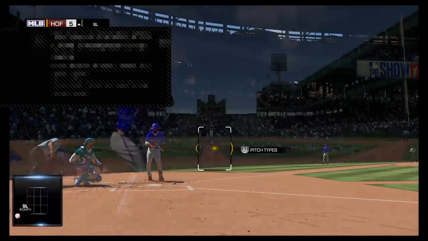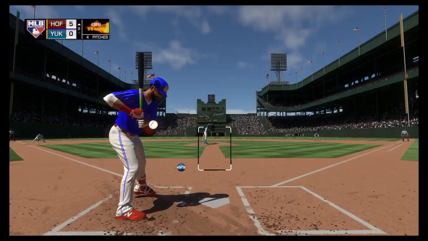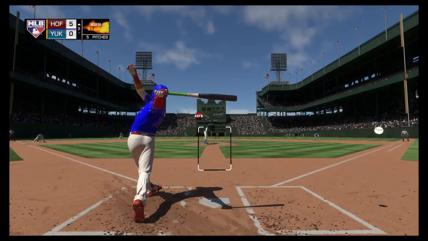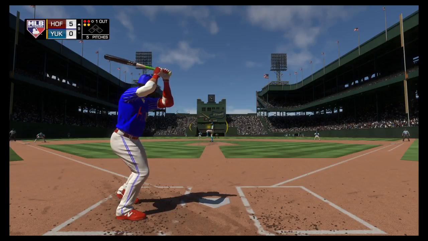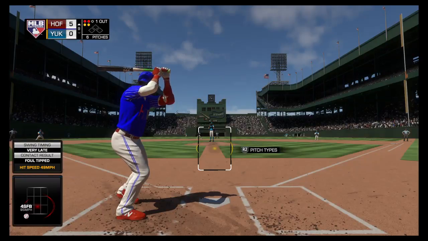And the slider is low and inside as he just about got him there. No offer on that one. 2 balls and a strike. Into the windup. Here's the 2-1 pitch. A wave and a miss. A tick behind a good fastball. Well, these hitters can expect to see a heavy dose of that big fastball from this reliever. It's a major part of his arsenal. 1 out, nobody on.